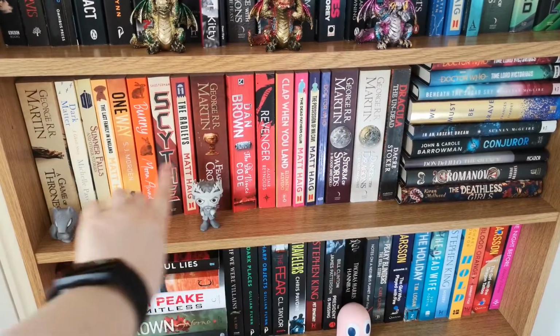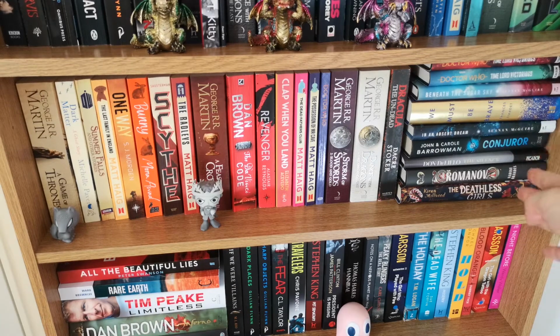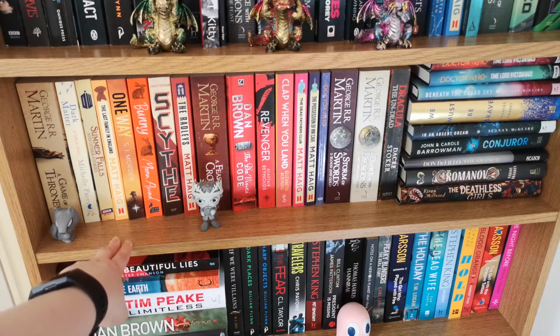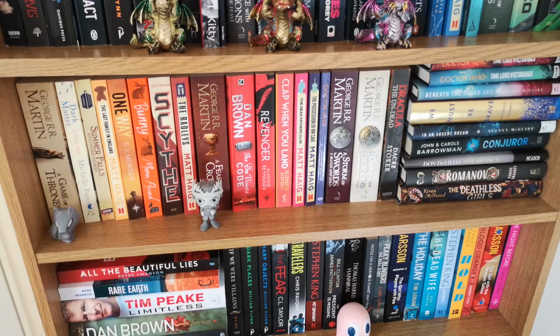So this is also a shelf of books that I have read, but then on this side here, these are the hardbacks that I want to read, that I need to prioritize. And it was so difficult to fit hardbacks on the shelf. So I had to do it this way, because if I had lowered the shelf down, well, this shelf you can't lower down. This one's stuck in place. This was how it was made. The others you can move, which is really helpful. So I couldn't do anything with this one, so I had to go with that. But I actually really like it. It makes the layout look a bit different. Just kind of breaks everything up a bit.